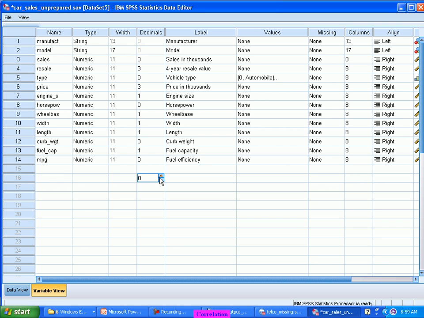Right? So trying to find out the interrelationship between the various variables is the objective of correlation analysis. Here in this case, I'll try to apply the correlation between the sales and price. Though you can do it between any two scale variables, I would like to find out what is the relationship between the sales and the price.